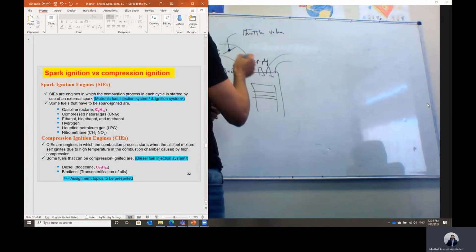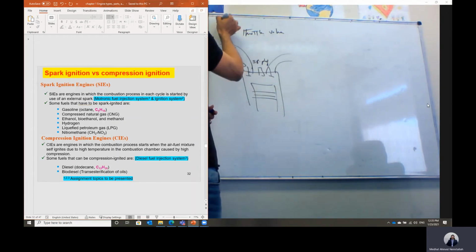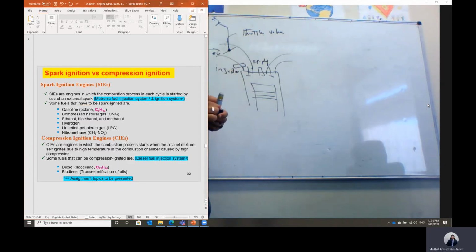So when you are sitting in your car, it is connected to the accelerator pedal, and you can press the accelerator pedal. In all gasoline injection systems, it is connected through a wire to the throttle valve, so that it can open the throttle valve. If you need higher speed, you press the pedal to have a higher opening, to have more air.